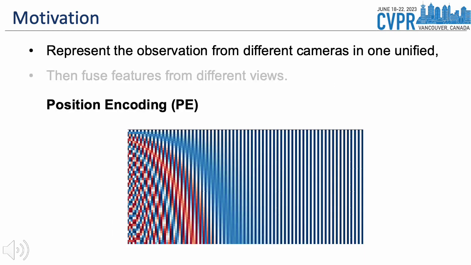One of the crucial challenges in multi-view tasks is how to effectively fuse features from different images into a unified space. This involves two steps. First, unifying the observations from multiple camera views into a common space, and, second, fusing features in this space. For the first step, we utilized the concept of position encoding. The core idea is to provide a unique identifier for each pixel, to distinguish their different positions for collective operations, such as self-attention. To unify multiple camera views into a common space, we assigned a position encoding to each pixel, representing its location in 3D space.